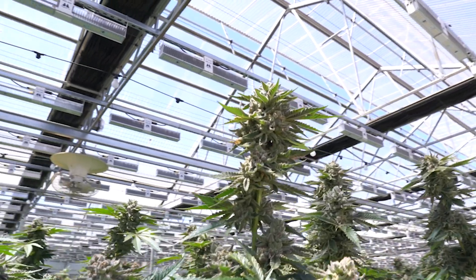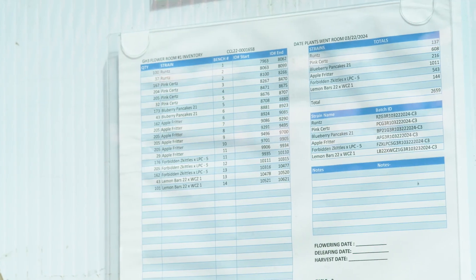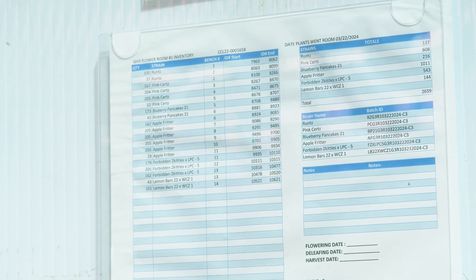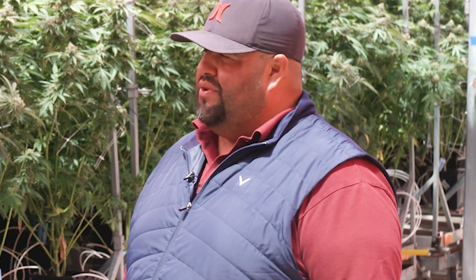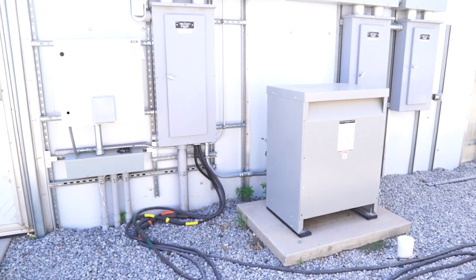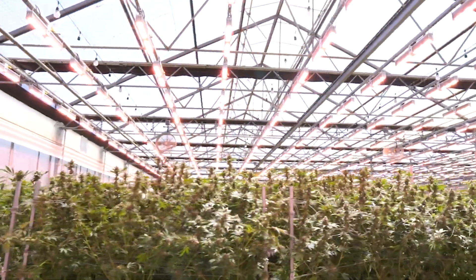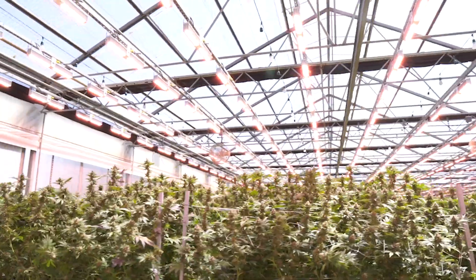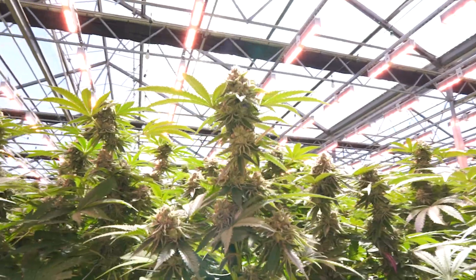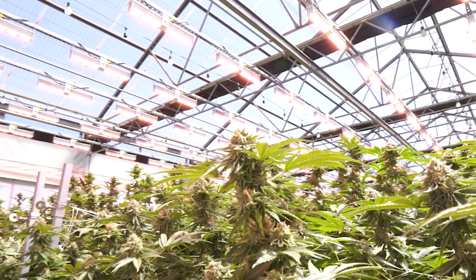You've been flowering for nine months or so. The only thing still to come is to get the rest of your power. We've been waiting for PG&E for the last two and a half years. So we're running on generators, which is not ideal, but we're getting by. We're only able to run around 70–80 percent of the lights, which makes a big difference in yield. That extra 20 percent of lights would definitely put us over the top where we want to be.